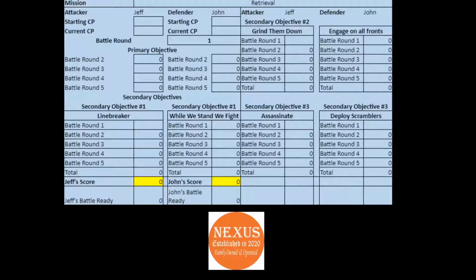Yep. What did he score, anything? He killed one of the tanks, so he got assassinate in the first turn. How much is that? 3 points? 3 points for that? First character down. Yep. Okay, so your turn 1, the score is 3-0. The score is 3-0, Jeff, the Custodes.